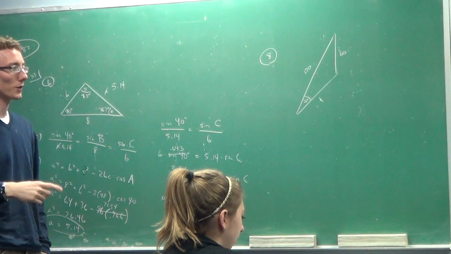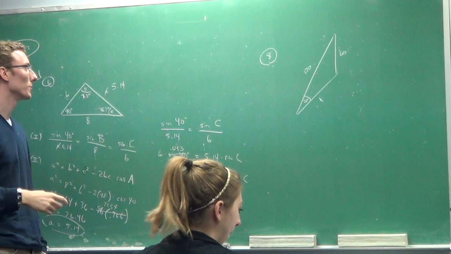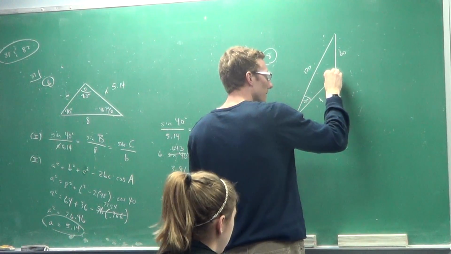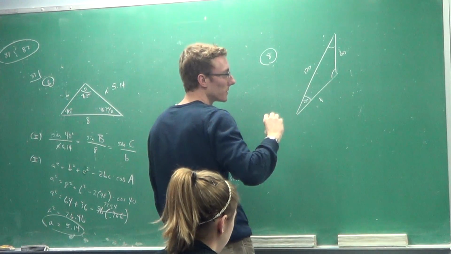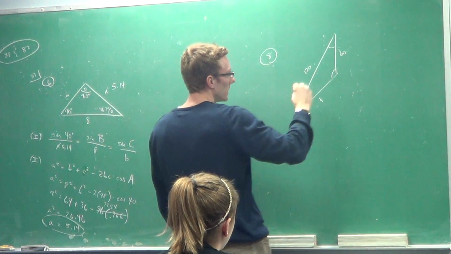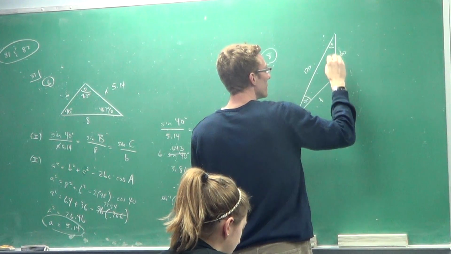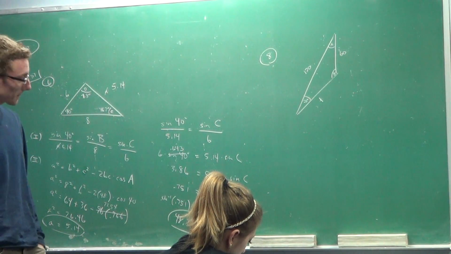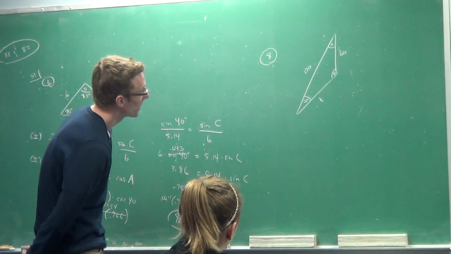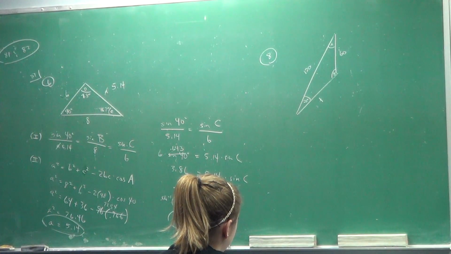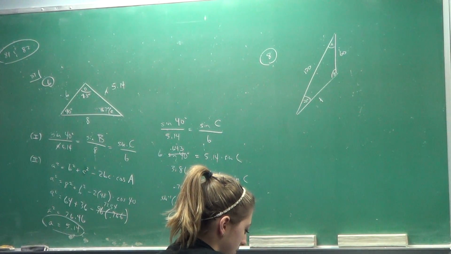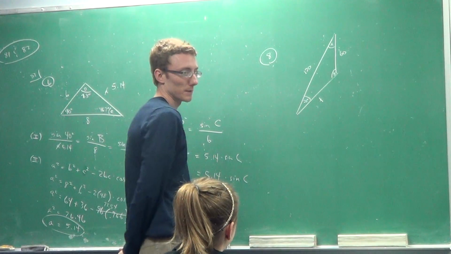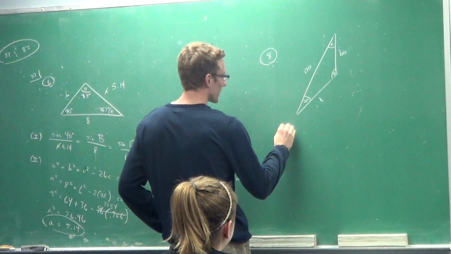So basically we have a triangle that we might be able to use law of sines on, we might be able to use law of cosines on. For the sake of labeling, I'm going to put labels on those guys, A and B, just to have some label. Now, from the picture, it appears that B is obtuse. So if we went after B in this case, I think we'd be okay because we'd have obtuse. But let's try law of sines, because if law of sines works, we're going to use it.